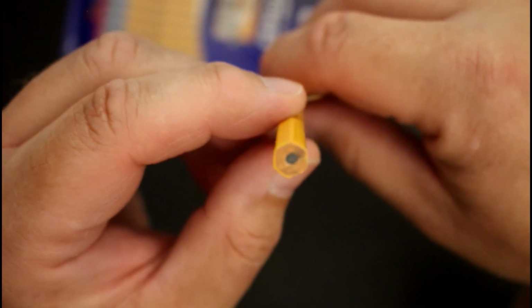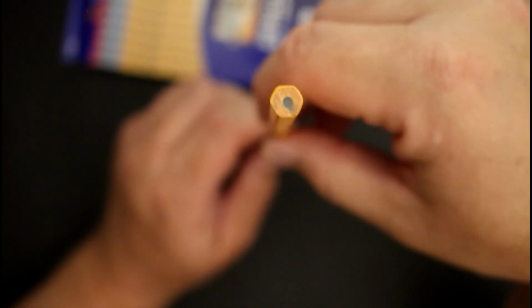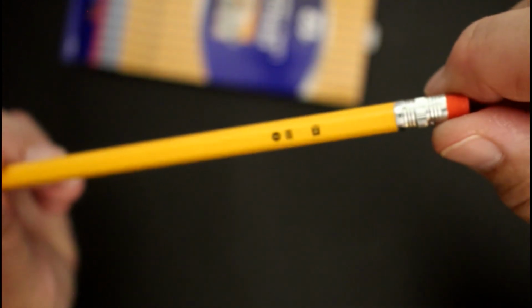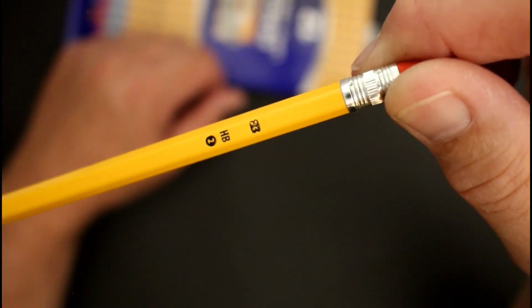Now, these are made in India, we know that much. And there are a couple of really big pencil manufacturers in India. Hindustan Pencil Company, which makes the Apsara and the Nataraj pencils, is one. I know there's at least one or two other big companies making pencils in India. So perhaps this is made by one of those companies. But here is our 2.5 cent US pencil right here.